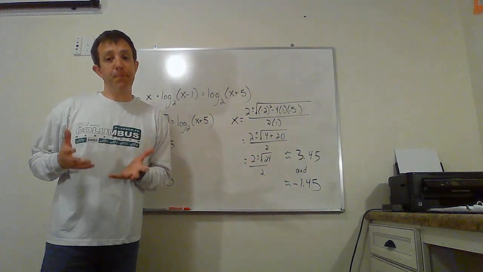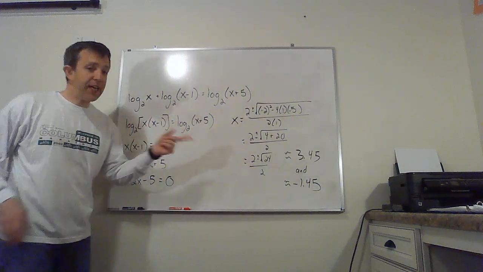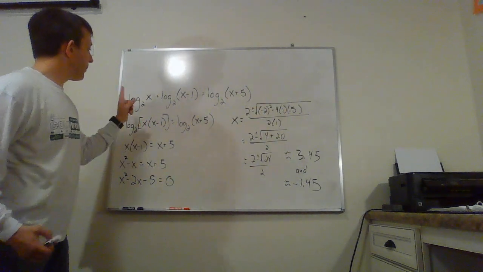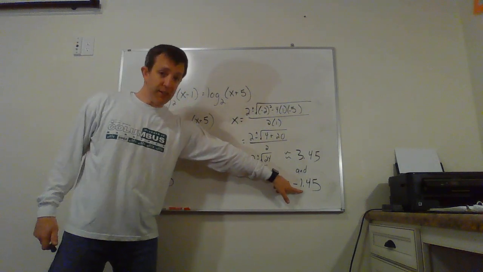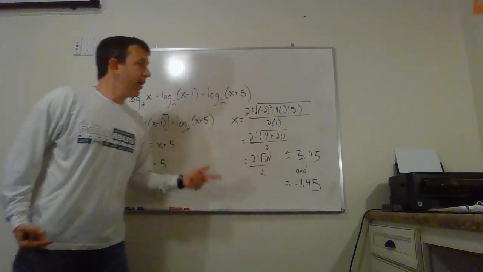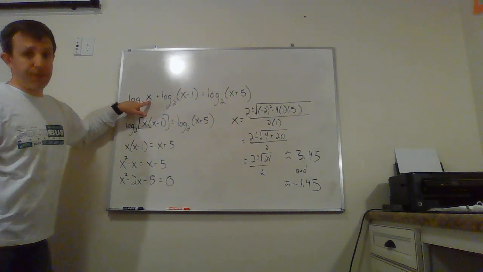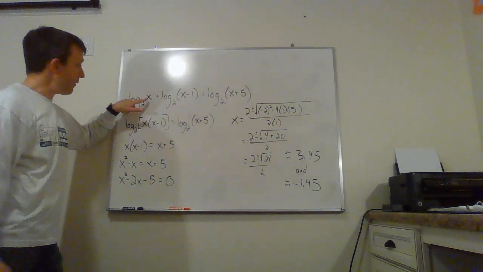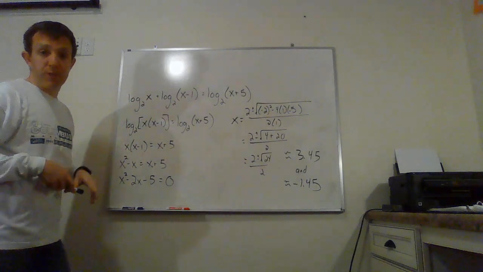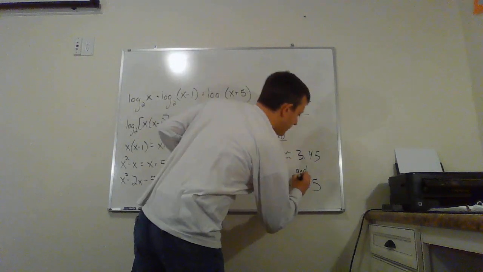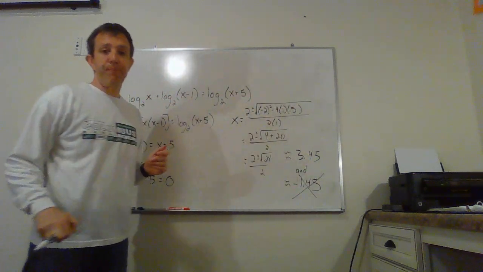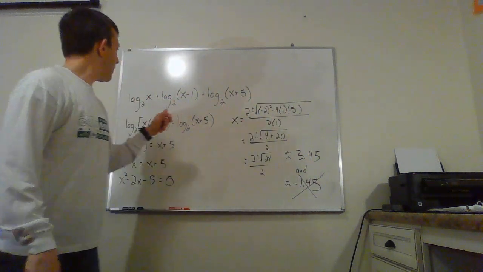So remember what I said before. We can't have any solution that would force us to take the log of something negative. I think pretty clearly this is a bad candidate right away. We can see it in the very first log we find. That's a negative number. If I plug it in here, that's going to force me to take the log of something negative, which remember we cannot do. That one is extraneous, so I'm just going to get rid of it. The other one is going to be just fine.